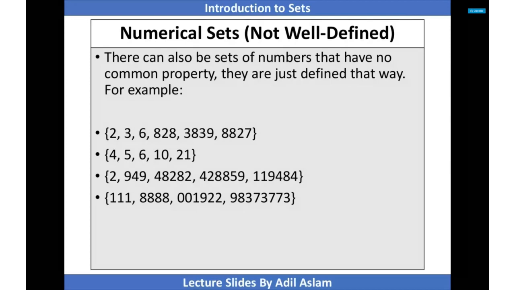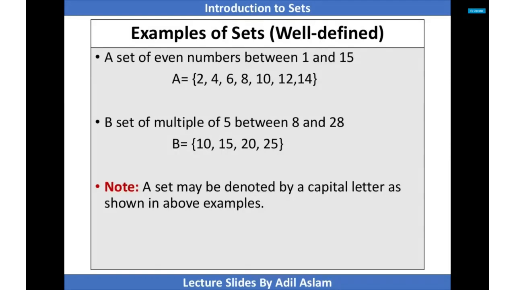So that's another class of sets that we say are not well defined, meaning there are no specific conditions as to its formation. We don't know why the numbers are classified the way they have been classified. Okay, so always the classification of set elements or the formation of a set should have some conditions attached to it. Okay, so we formulated this set because of 1, 2, 3, or because we are subscribing to this type of conditions here. So those are just examples. You can pick them or write them down as we move forward if you are doing so.